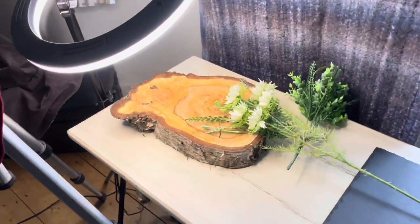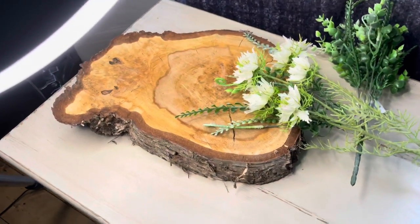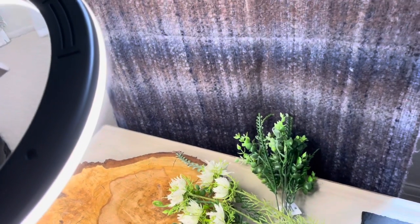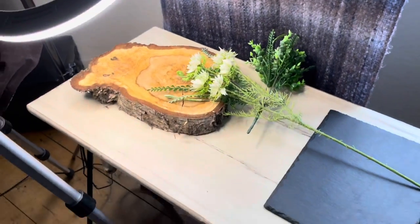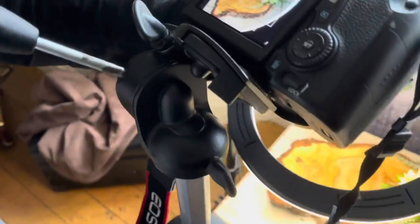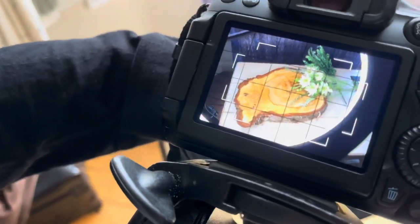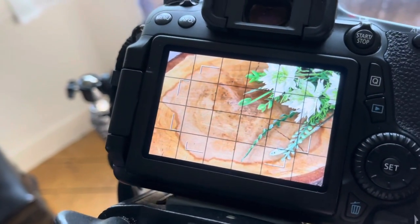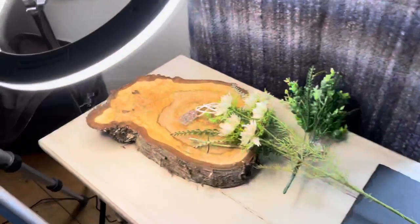I know me and Ruth did a little introduction there, but I just wanted to let you know, this is for Ruth and Ally Makes, which is mine and Ruth's UK-based business. It's crafting, it's all things weird and wonderful, you know, it's like a little Aladdin's cave of woodland featured items. Either way, I just wanted to let you know what we're actually doing.